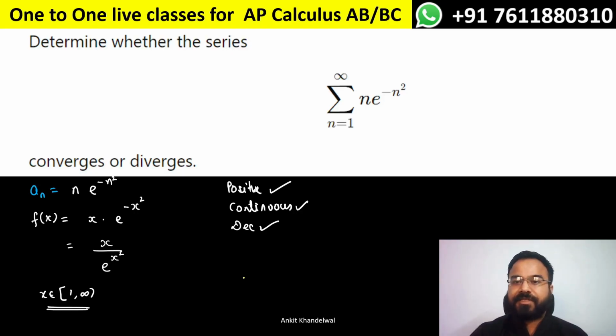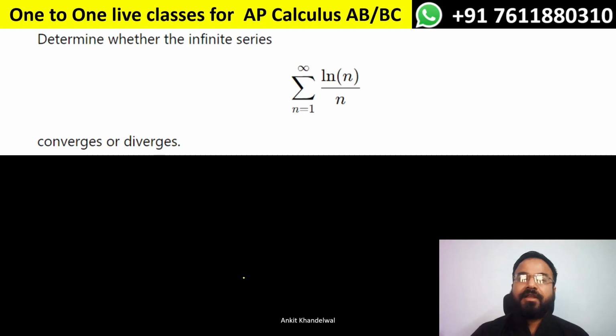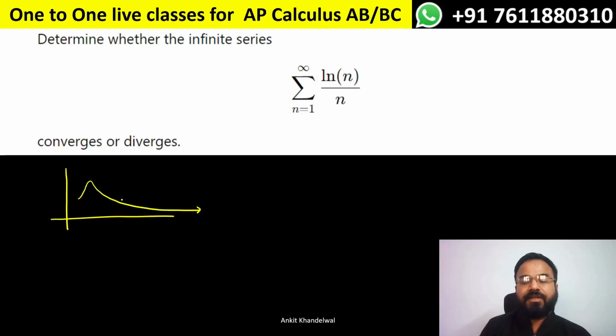I hope you have understood this. Okay, now this is one question. This one I am giving for you to try. Here one thing you will see is that in this question, ln n upon n is increasing for some duration in the starting, but eventually it will decrease. And we have to make sure that the function should eventually decrease. Sometimes you will see that the graph is increasing for some part and then eventually decreases. So we will apply the limit of integration from the point where it starts decreasing.